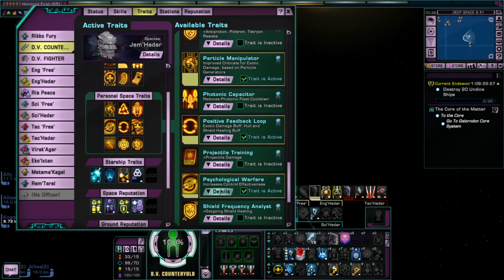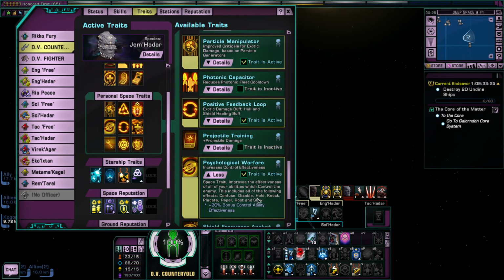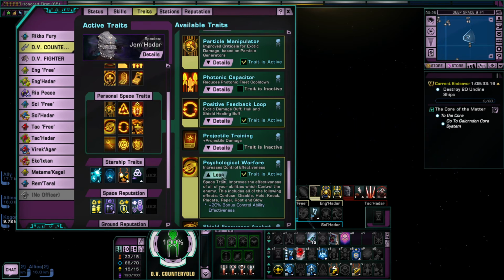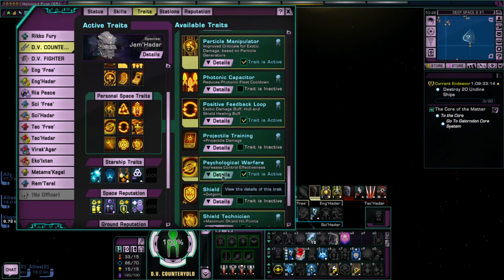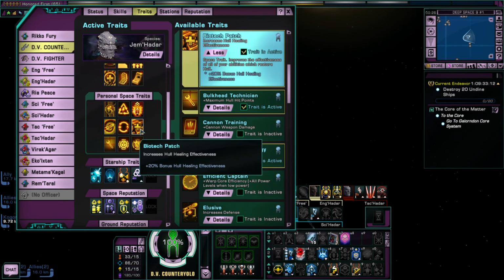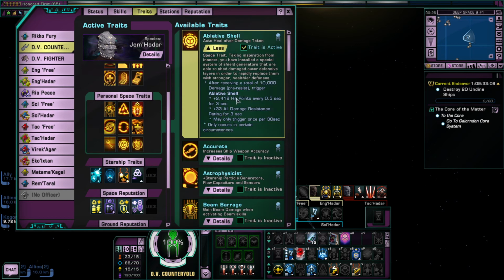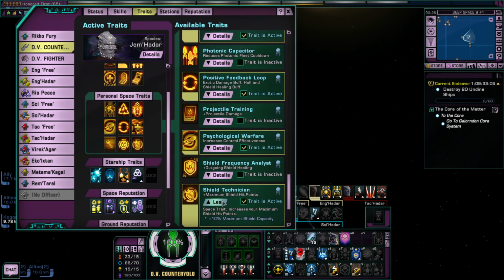I also have Psychological Warfare. It just gives an additional controllability effectiveness, so that even though I don't have as much EPG, Gravity Well is still going to be fairly strong in terms of its pull. Other traits that I have are Biotech Patch, Bulkhead Technician, Ablative Shell, and Shield Technician.